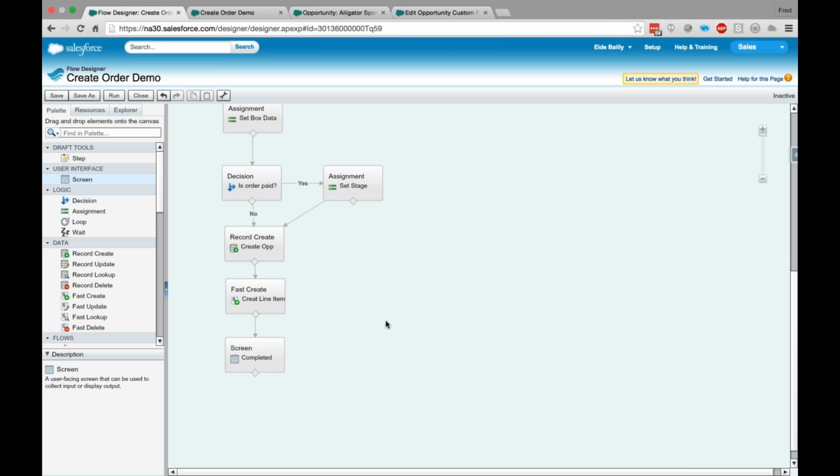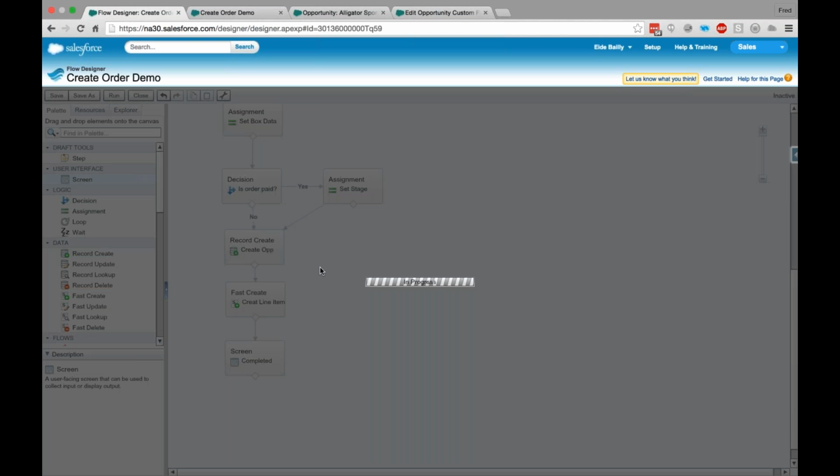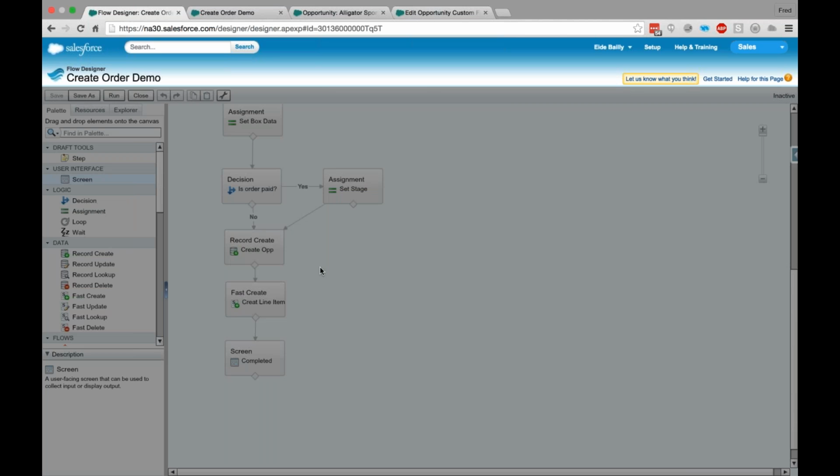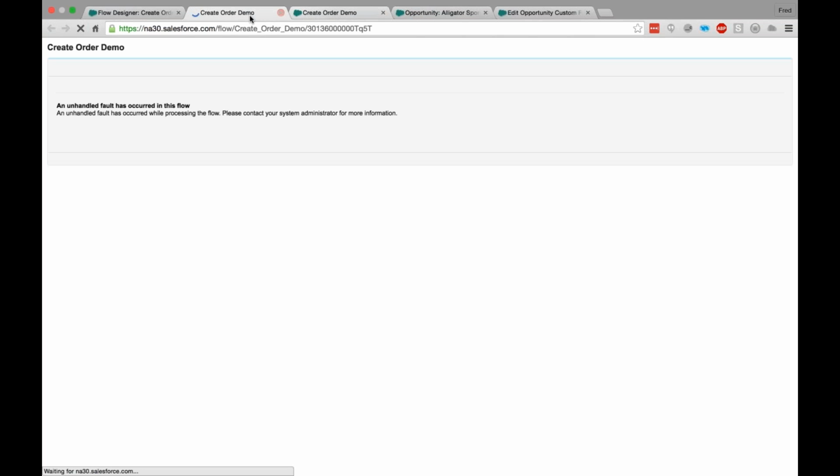All right, let's go ahead and save this. You could also, from that screen, link to the order itself so that at that point somebody would have the option to go back to the account or to go to the new opportunity if they want. Right. Yes. We're not going to do that this time. Again, you'll see, we could just link straight to the opportunity. Grab my account ID again.